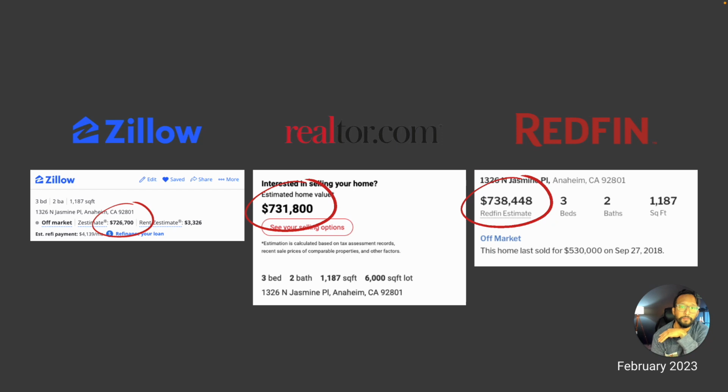You can list your property at $738, but if no one buys it, guess what? You're going to be sitting on the market for 60, 90 days. And guess what most buyers are going to do if your property's been on the market that long? They're going to offer you less and think, oh, the seller hasn't got their price. Let's offer them less. That's where you, the real estate agent, have to know your market, know the current activity. What's the data looking like? What's the feeling like in your area?